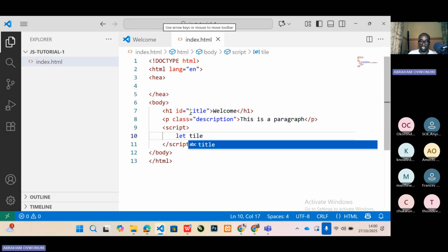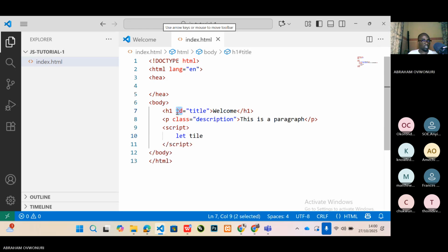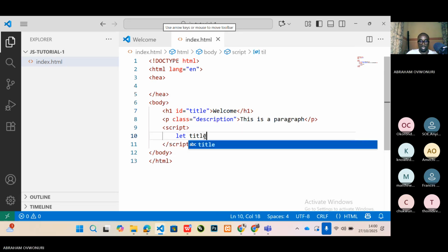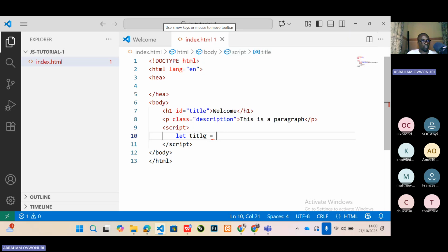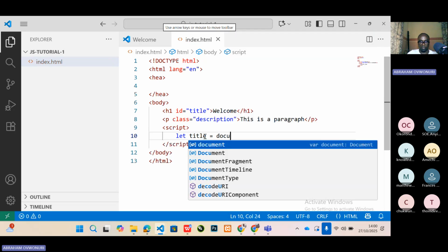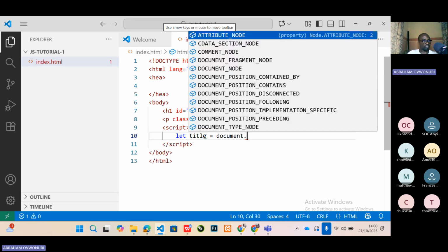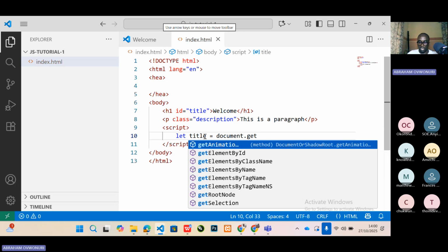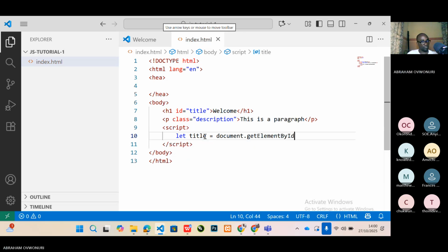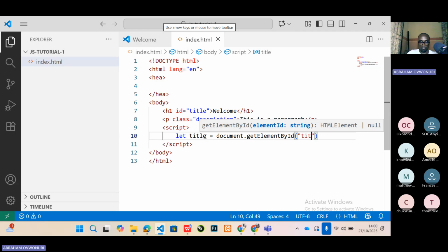What are we using now? The ID here. I will explain what I'm doing after demonstrating it. Let title be equal to document dot getElementById. So put title.